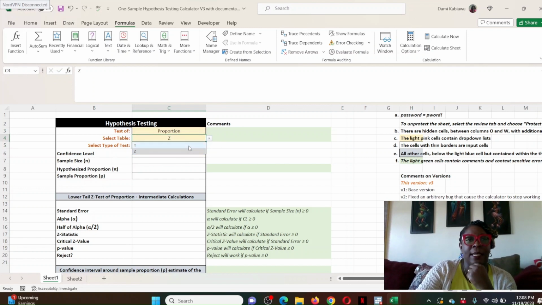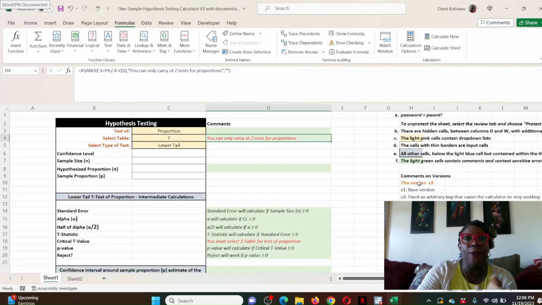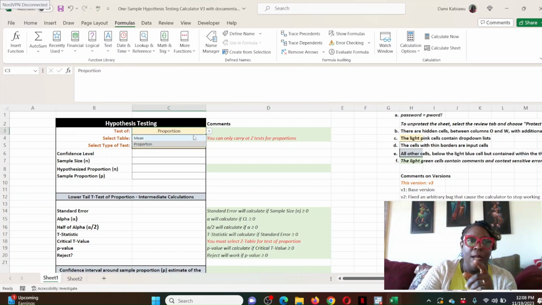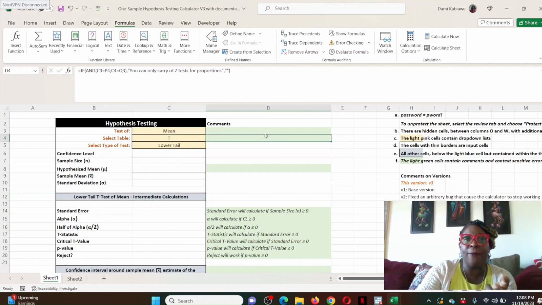If I select a t-test, for example, for a test of proportion, then I get a formula that shows up here that says, for a test of proportions, I'm only set up to carry out z-tests. If I pick mean, that formula disappears because, again, it is based on the values in those three cells there.